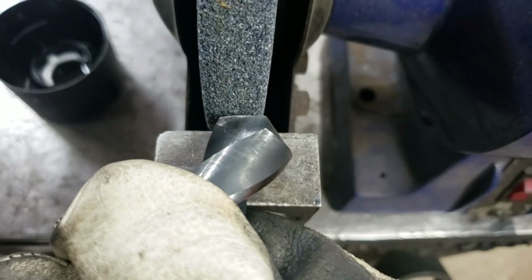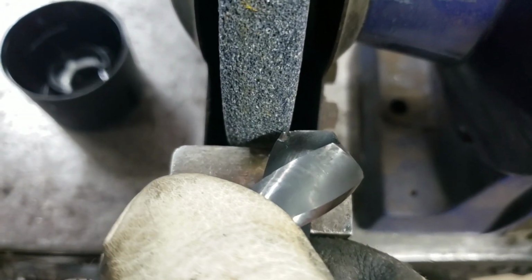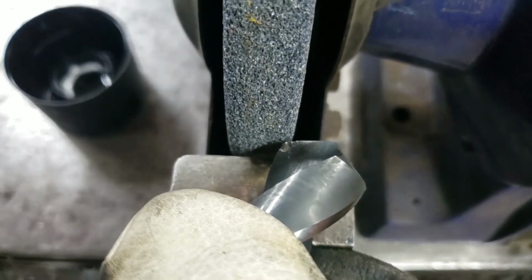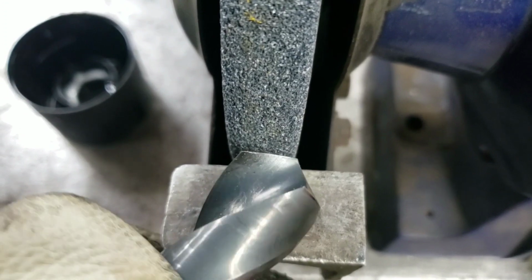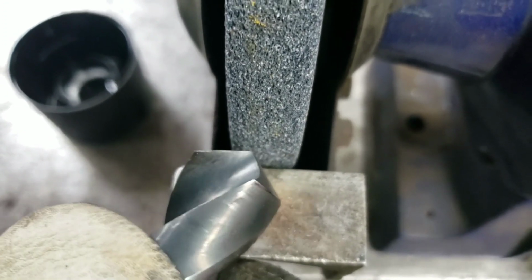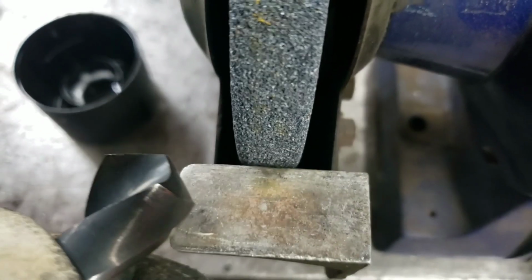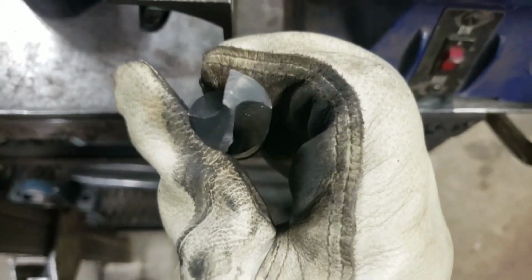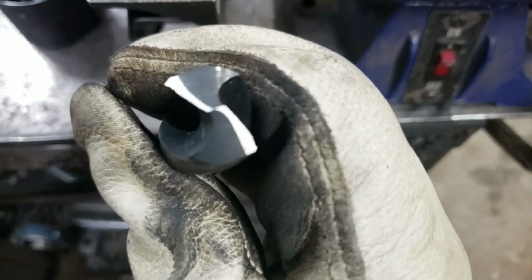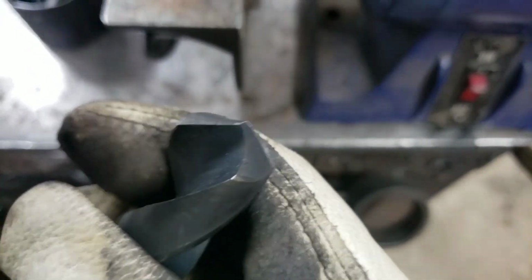Make a couple passes with your bit, using your finger as a guide here. You match the angle, and then you just come forward a little bit, match the angle, rotate your bit. Yeah, this should be a factory edge. Get a couple practice runs and then hit it a couple times, trying to just make sure that you're keeping what you got. And with a little bit of practice, it's really easy to keep almost machine-like symmetry here.